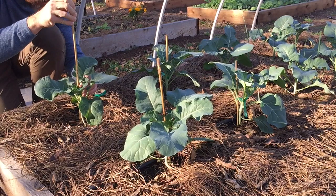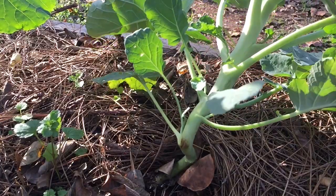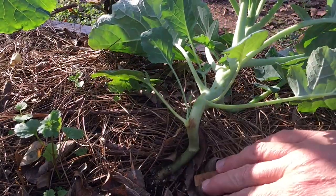By staking these plants, I feel like I reinforce them when there's gusty winds. As these plants get pushed back and forth, I worry that their roots might get torn or they might get some other kind of stress as a result. When the leaves touch the ground, they can get some damage, and insects can come and gnaw on them. They can also crowd out adjacent plants, so if you're planting a lot of food in a small space, you want to think about that.